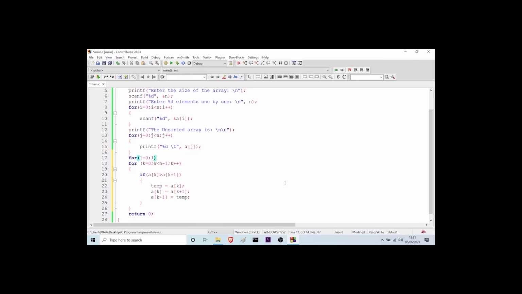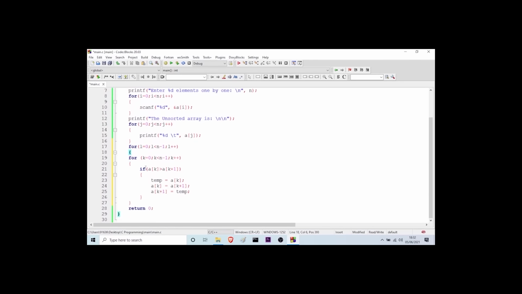So l less than n minus 1, l plus plus, and then we will start this for loop, and this brace will not be here, it will be after the end of the inner for loop. So for that, this is the inner for loop. So after this we will be using the outer for loop. So now this is done.